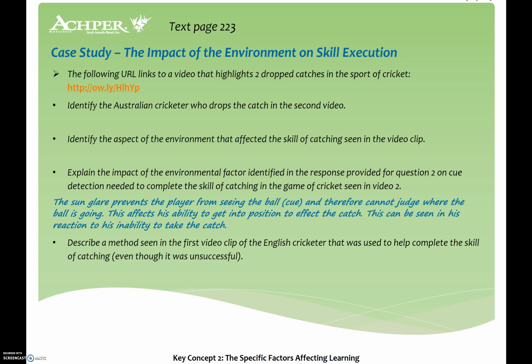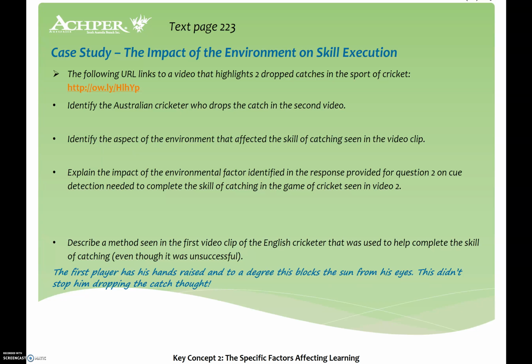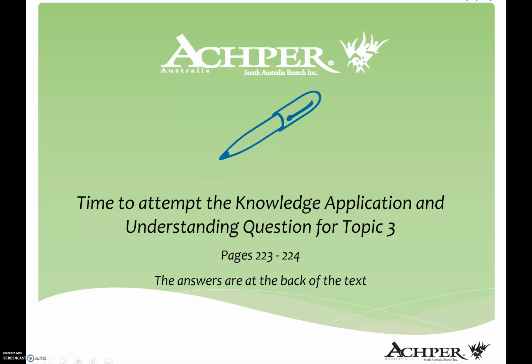Describe the method in the first video clip of the English cricketer that was used to help complete the skill of catching. So the first player has his hands raised to block the sun out of his eyes to see the cue, the source. So that, again, is looking at that environmental factor.